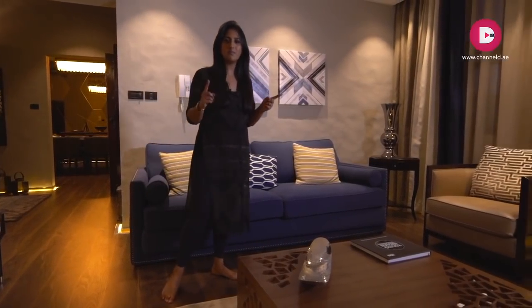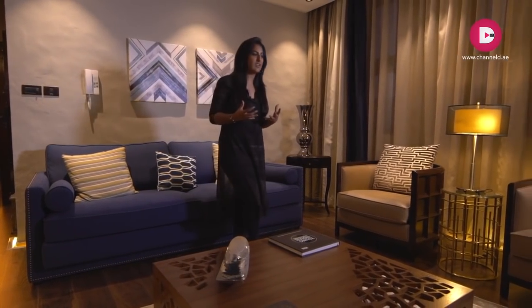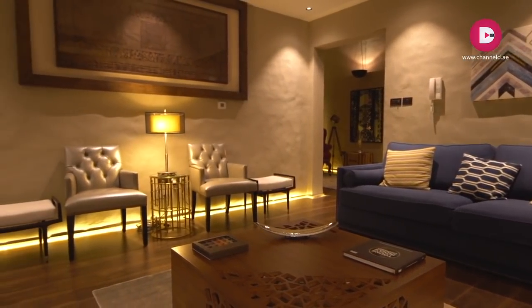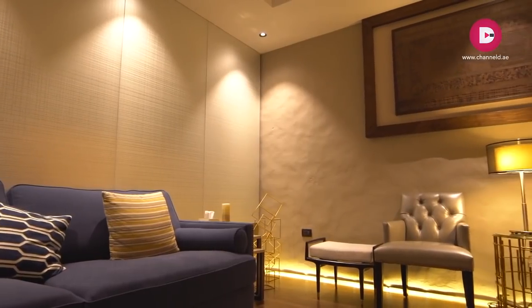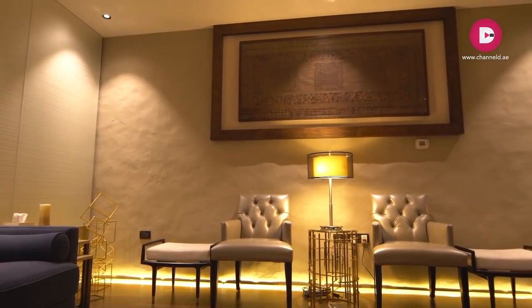If you check out this place, it actually has a very Arabic sort of a feel. But inside, it's a massively different story. Right now I'm standing in the living space. It has very neutral-toned walls and very nice furniture. The colour contrast here is the two blue sofas that you can see. The rest of everything is following a very grey-like tone. And there is a really beautiful art piece kept here, which is kind of following the same story as the centrepiece table.